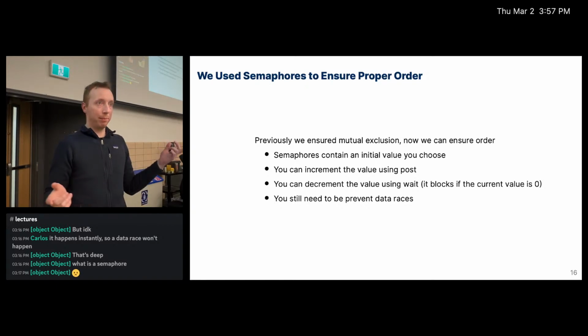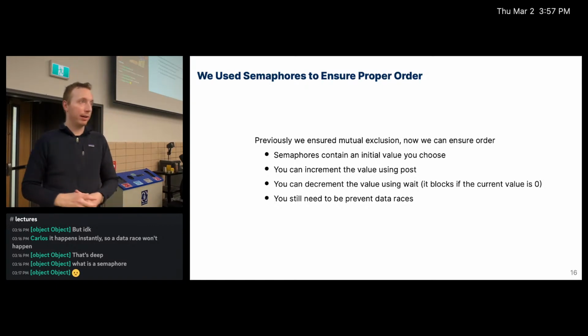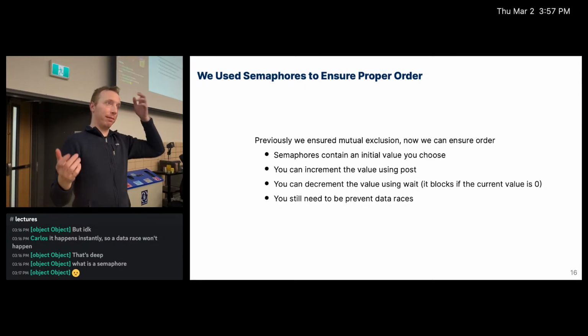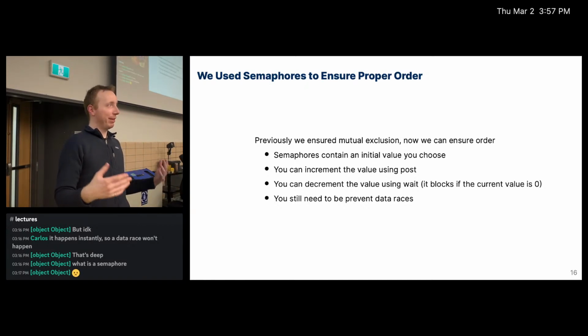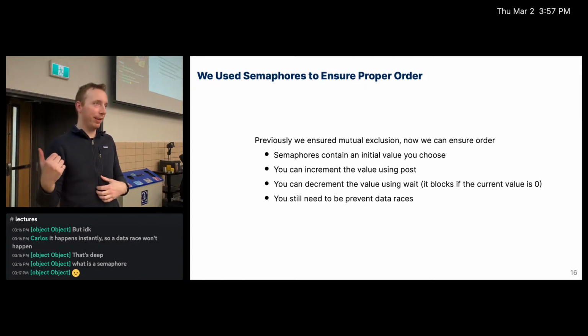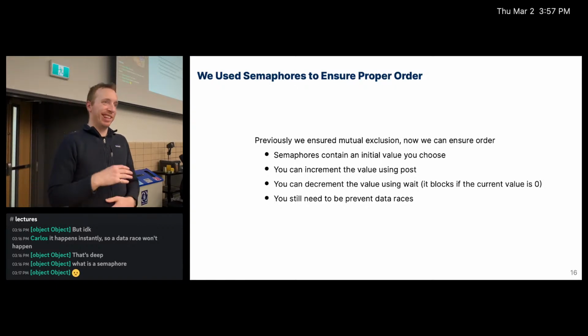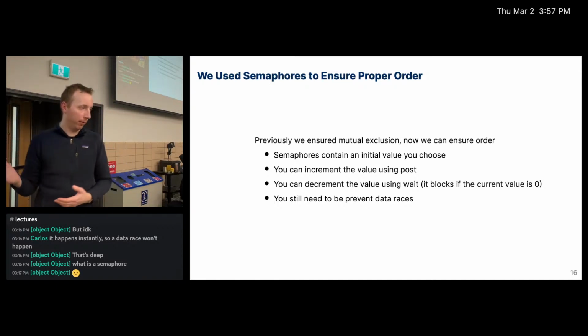Based off that last point, that ensures some ordering, but it's still not going to save you from potential data races, and you still have to prevent those. Generally for data races, you would use mutexes, just because it makes it look a bit clearer than using semaphores for everything. There are different approaches you can use, but if you want mutual exclusion, generally it's clearer to use a mutex instead of that special case of a semaphore. And if you want to ensure some type of ordering, use a semaphore.